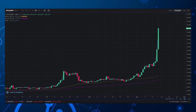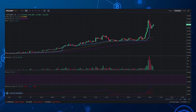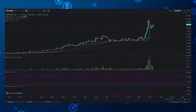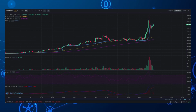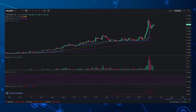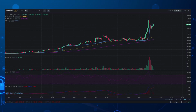For my day traders out there, as you can see on the 15-minute chart, Ethereum Classic has been making higher highs over the past 24 hours. On the 50-day moving average, you can see it was acting as a strong support level. The same can be said for the 100-day moving average prior to that. Also, the VWAP is working as a strong support level as well with the medium variance. Just bear in mind the VWAP is getting tested, so let's see how it reacts to the price movement before taking entry first. Here's my action plan as a day trader in today's climate.